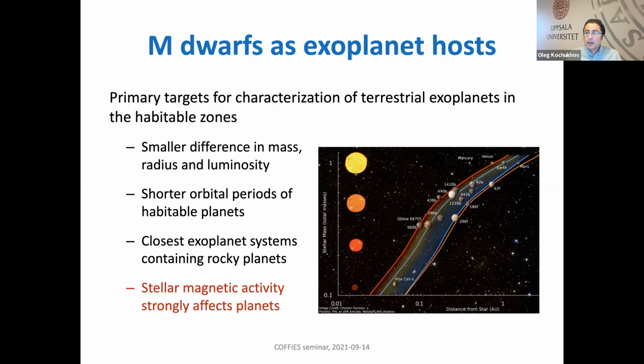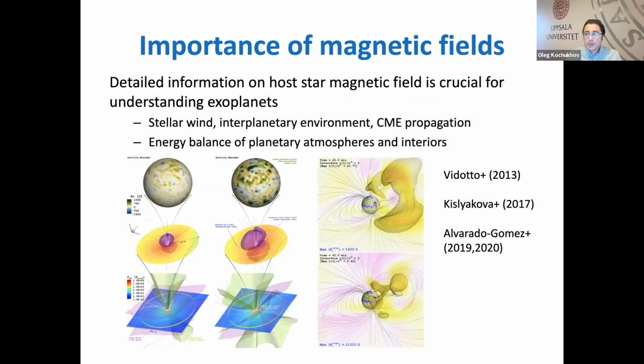But at the same time, there are concerns about to what extent the magnetic activity of M-dwarfs is influencing the properties of exoplanets, and maybe not allowing potentially biological life or complex chemistry to develop on their surfaces. And there are various reasons how the magnetic field of a star can influence exoplanets. This is not really my research field, but I'm mentioning a few possibilities.